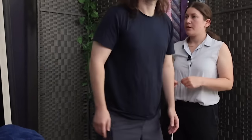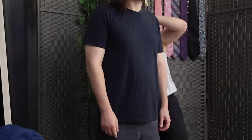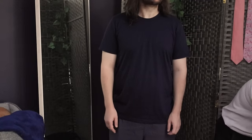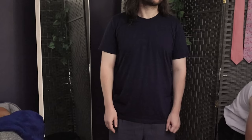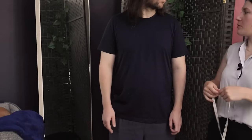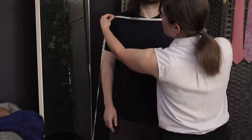I'd like you to stand up, and I'm going to just check a couple of those measurements just across the back here while you're standing. And we do this to make sure that the suit will be comfortable both when you're a little bit more relaxed and when you're standing a little bit more open. So get across the front. 41.